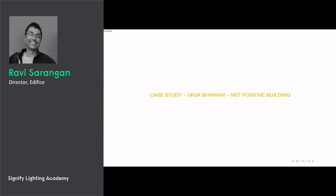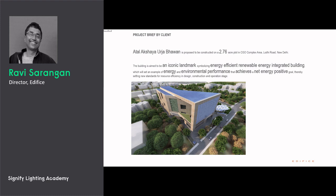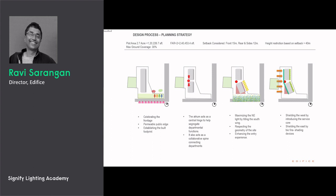I'm going to run through a case study we did. This is a building which was almost ready in Delhi — this is for the Ministry of Renewable Energy, called Urjabhavan, also known as Atal Akshay Urjabhavan. The client wanted this on a 2.76-acre prominent location at Lodhi Road in New Delhi as an iconic landmark. They asked us to make a net-zero building, but we went ahead and said we would give them a net-positive building.